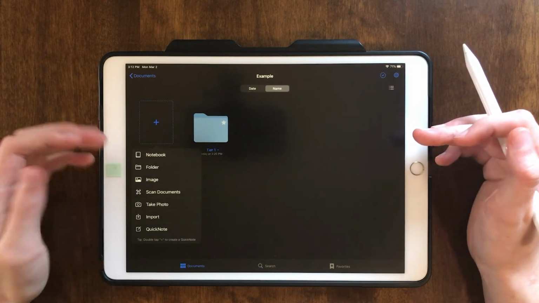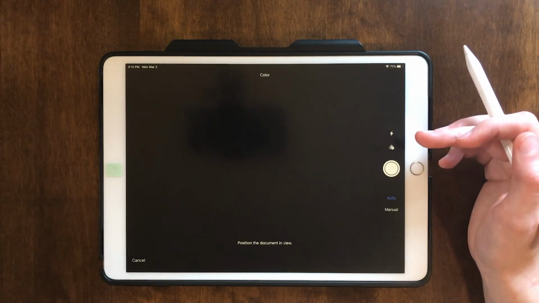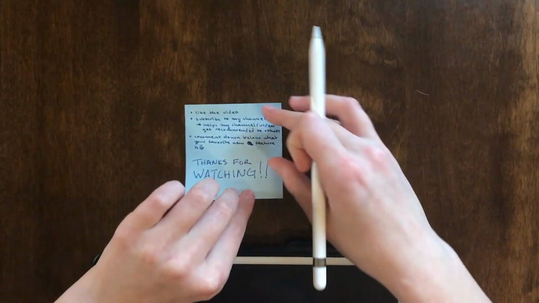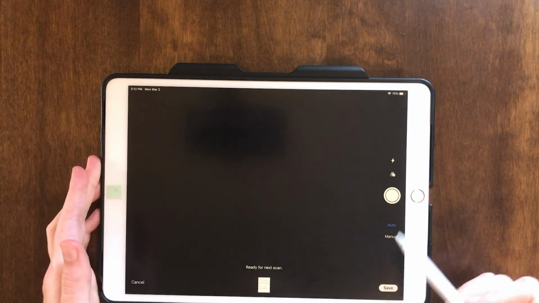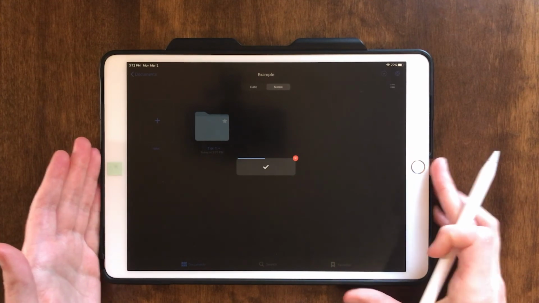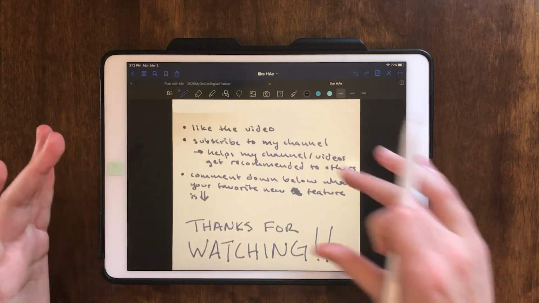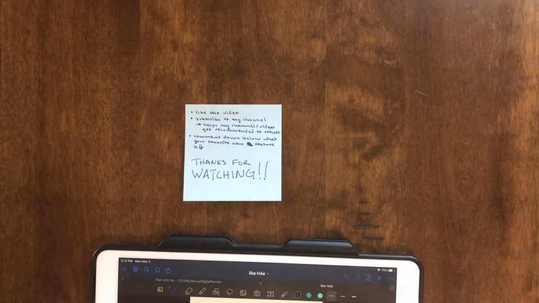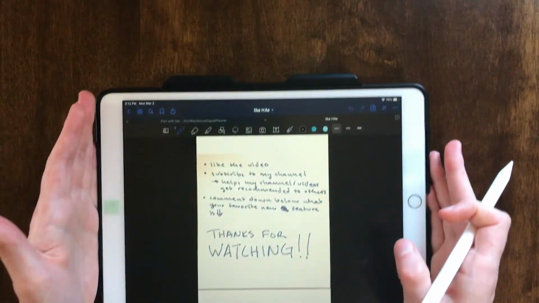Also added feature to GoodNotes 5 is the ability to scan a document, which I'm gonna try to scan, the sticky note. And you can't see it, so hold on a second. So it'll scan the document and you can save it, can scan multiple documents, multiple pages in a document, and it'll import it directly into GoodNotes. And it'll try and identify text and put it on a white background, which is really useful because as you can see, this post-it note is blue. So it's very useful, very handy.